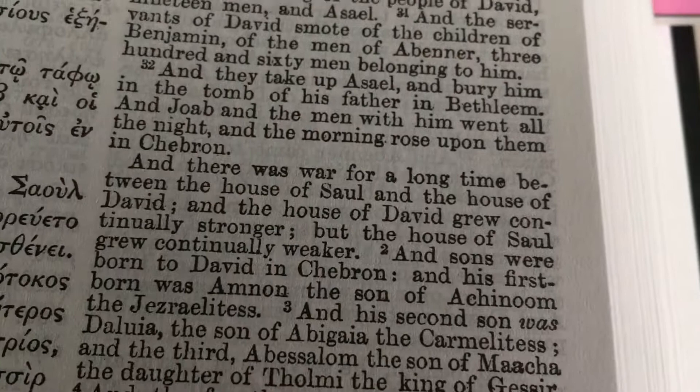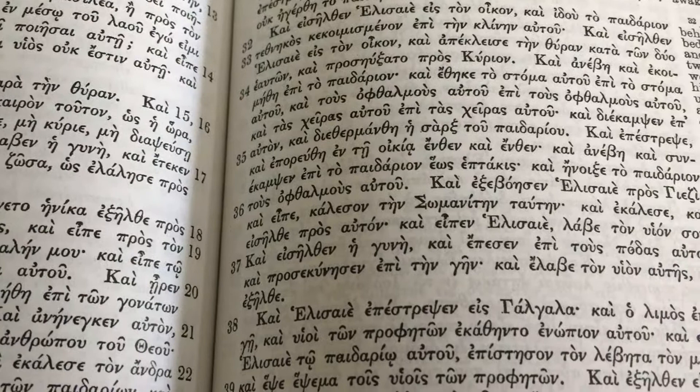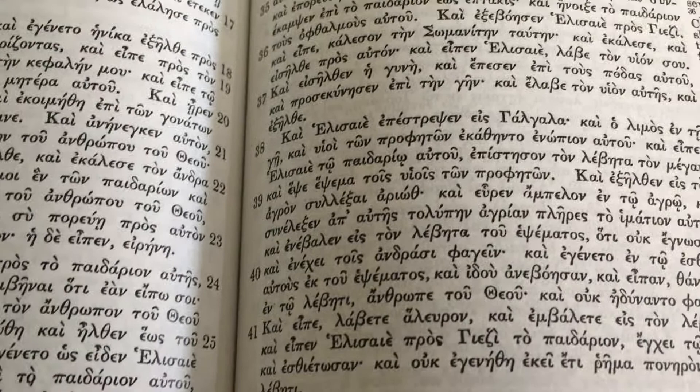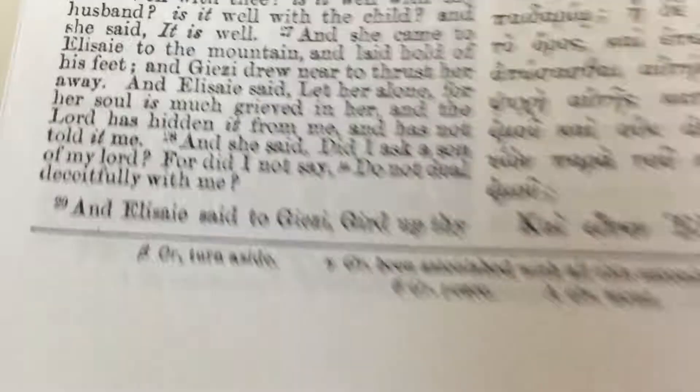The Greek's actually quite well printed in this. The English isn't too bad either. And like I said, it is full of footnotes down the bottom. They have the little symbols, so you'll find them up here in your Greek text. You find the symbols also in the English. I thought it was just in the Greek that you found the symbols, but no — you actually find them in there too. And your symbols are down here for your translations, for your footnotes.